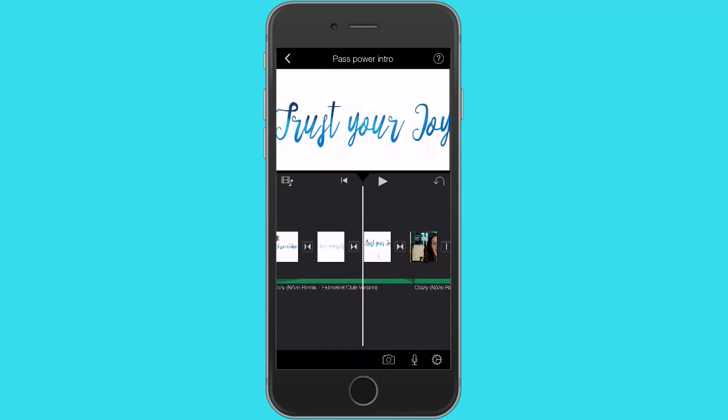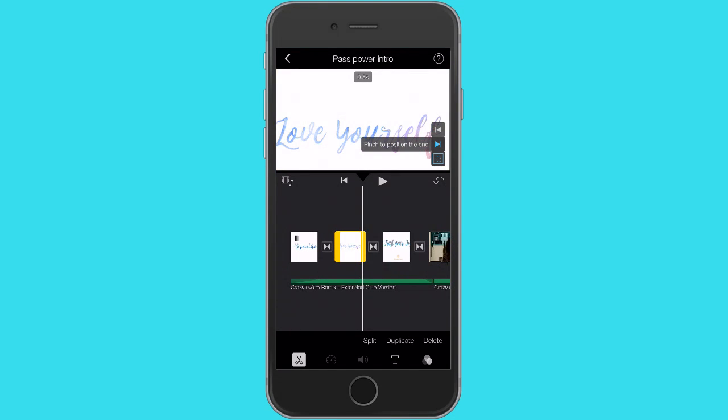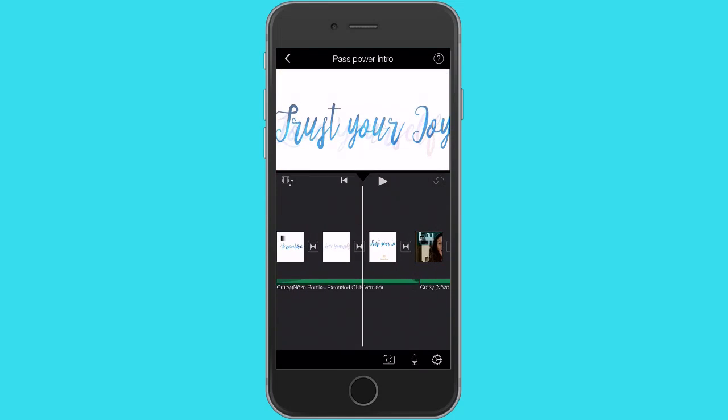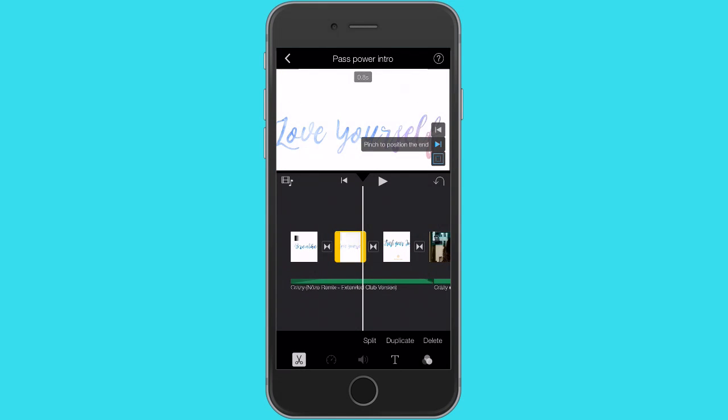So the difference between the video and the image is, oh my gosh, look at the bottom. You cannot touch the speed one and the audio, because if you think about it, there's no audio attached to my image. There's only audio attached to my video because I'm talking on it. And also with speed, you're only speeding up if you want the image to move, which you're only doing with that pinch to position the end tool that's up on the actual image itself. So don't worry about trying to use speed or audio on that.